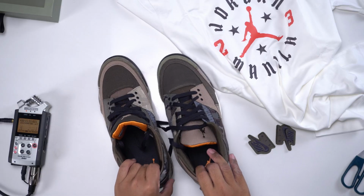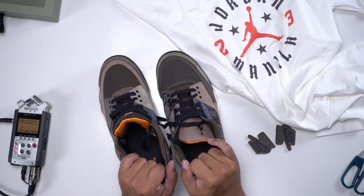So those are the dates to remember. This comes out this weekend on November 27 to 28, and get an opportunity to come to that Jordan Manila first year anniversary event. Congratulations to all of the team over at Jordan Manila, the people who operate and run it, Nike Philippines, and of course, Jordan Brand.